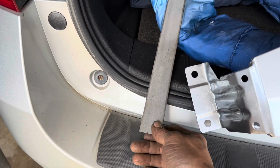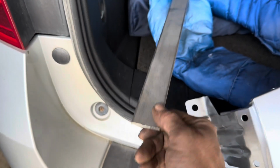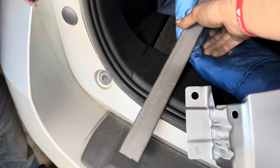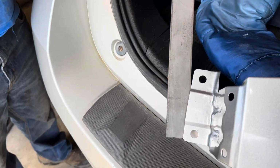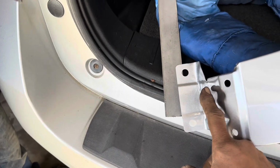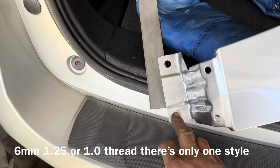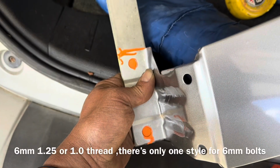Okay, so you can go down to your local hardware store, get some of this 1.5 wide steel right here. This is 1/8, 11 gauge. Probably use 16 gauge or 14 gauge on that as well. And all you have to do is put it up to there and mark it. These holes are actually bigger than, I believe, the 6mm bolt that goes in. So it should look something like that.